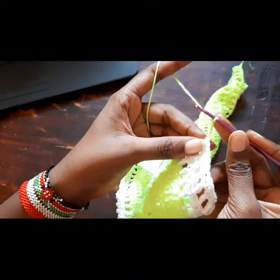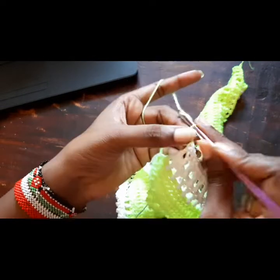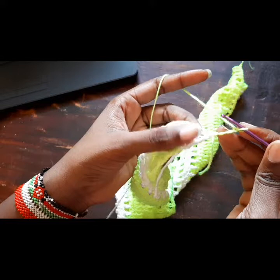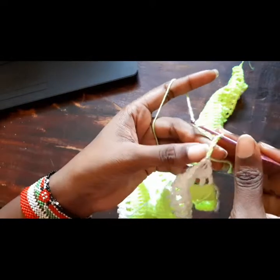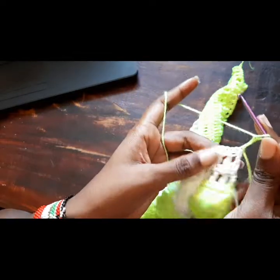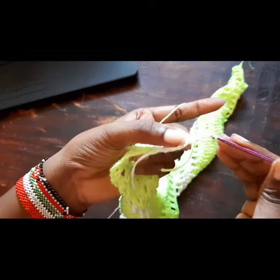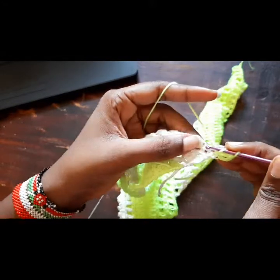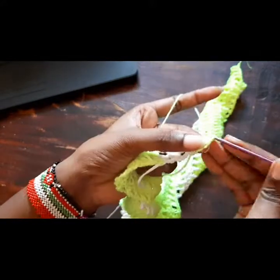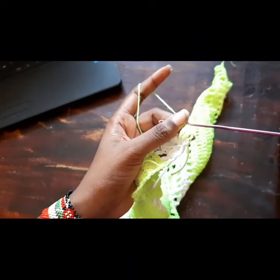So you're going to chain two, turn your work over, and do a double crochet on top of the double crochet without skipping any space or chaining one in between. You're going to repeat this until you have made 2 rows of the double crochets, and I'll meet you guys after we're done.